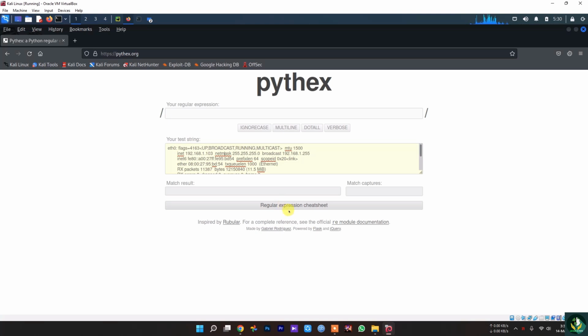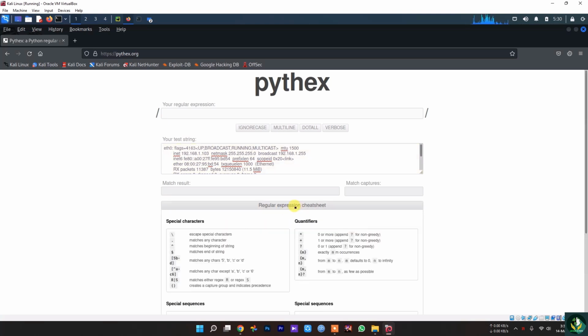It basically allows us to define a rule or a pattern, and then Python, or whatever programming language you are using, is going to search throughout this text for the pattern that you specify. Let me show you what I mean.